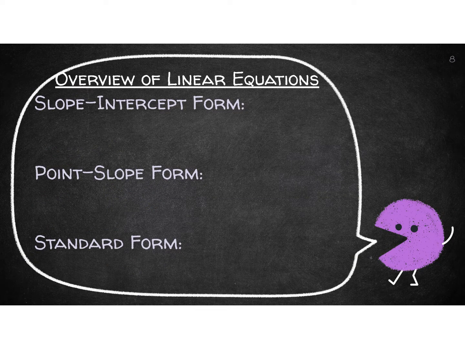Now for a quick overview of all of the functions that we have looked at for linear functions. The first one was slope-intercept form. So obviously this one would have a slope, which we always call m, and a y-intercept, which we call b, and is indicated on a graph as 0, comma, whatever the b number is. So we have to have a slope and a y-intercept. And then it goes into the format of y equals mx plus b. That is our slope-intercept form. We just put our numbers in, and that's our equation.